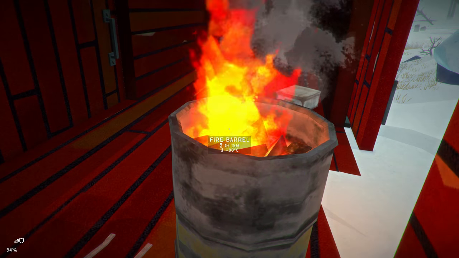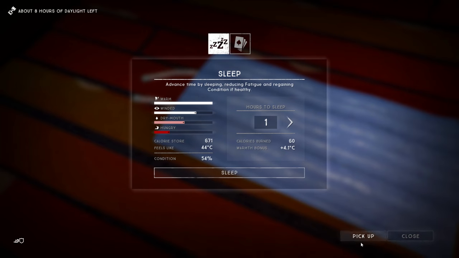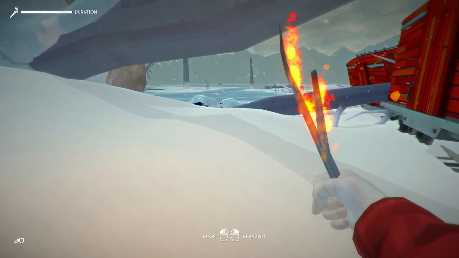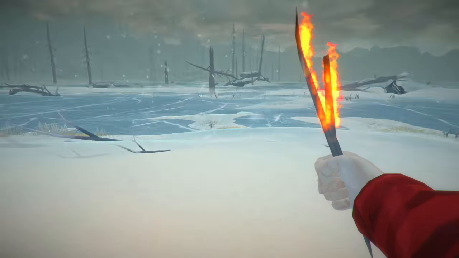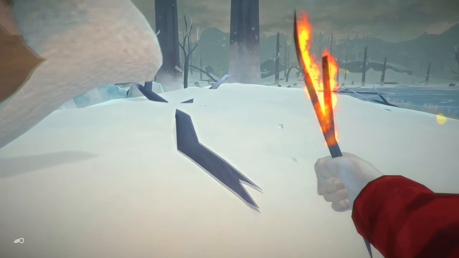Oh, all right, we just got some flurries out right now. 80 degrees Celsius next to this. I'm gonna pick up my bedroll. I'm gonna take a brand real quick. And we'll kind of continue pushing on, because there's nothing. That is a bear. That is a bear. Great.